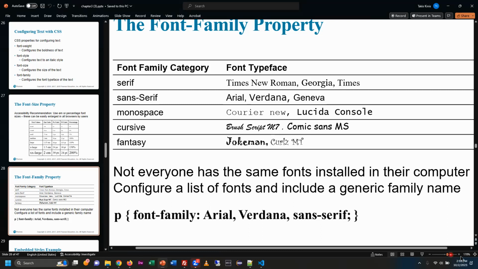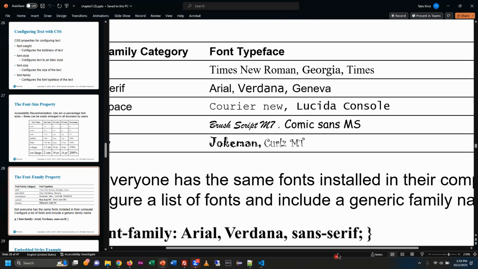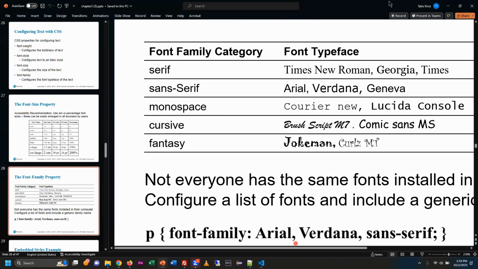Serif means decorated font. Okay, so where's the decoration on this, you might ask? If you look really, really closely at the end of the T, there's a little thing that hangs down. And at the bottom of the T, it's got like a little foot or a platform. And if I zoom in really close, I notice the W's got those, and the R has those, and the M's got a little like flag on it, and the G's got a little like triangle at the end of it. Those are called serifs. And there's a bunch of serif fonts out there. Times Roman is not the only one.